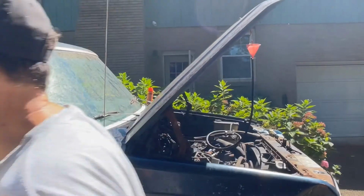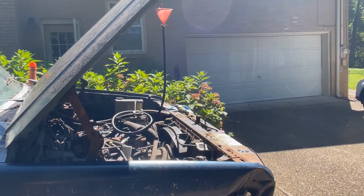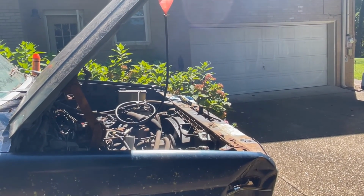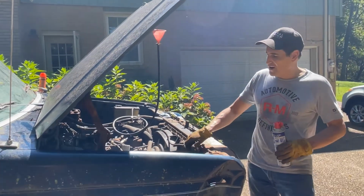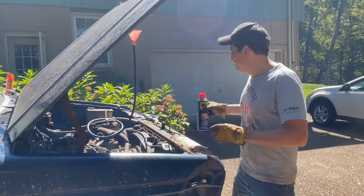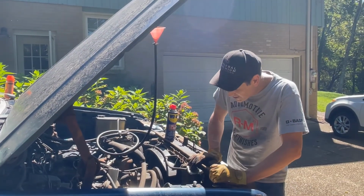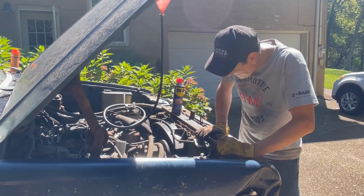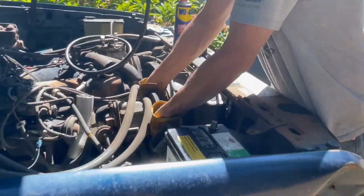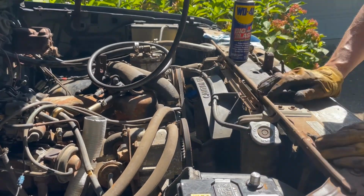You get something for that belt. I see what the problem is. I see what the problem is. Tell us. The AC is stuck. The AC? Yeah, that belt noise is the fan belt, because the AC is stuck. Oh wait, the AC is not stuck. So what's going on here? What is sticking? I don't know, but this wasn't turning.